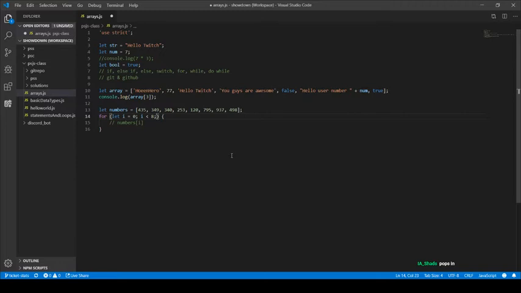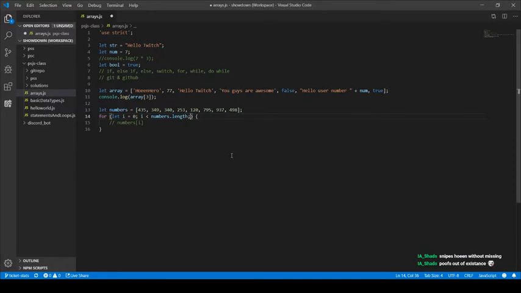This works if you know the length of the array, but a lot of times you may not know how long your array is. So instead, there's a nifty thing that allows you to get the length of any array, which in this case will return 8. It returns one more than the last index. It contains how many are in there. So that's the name of your array, numbers in this case, dot length. So i is less than numbers.length.